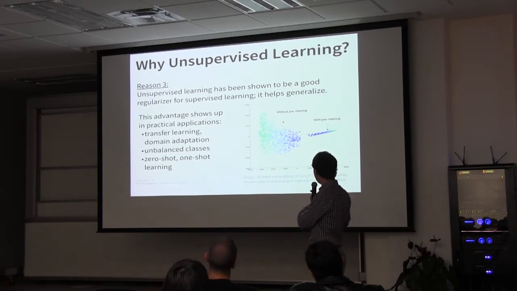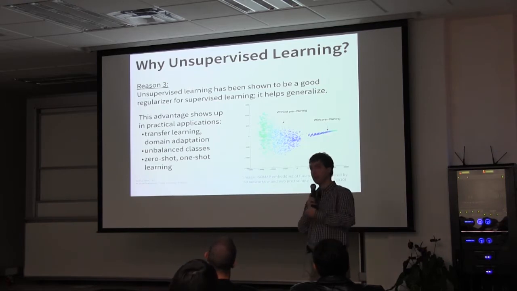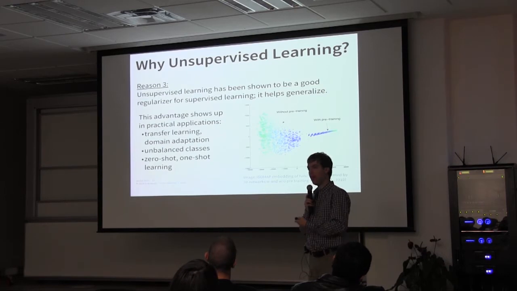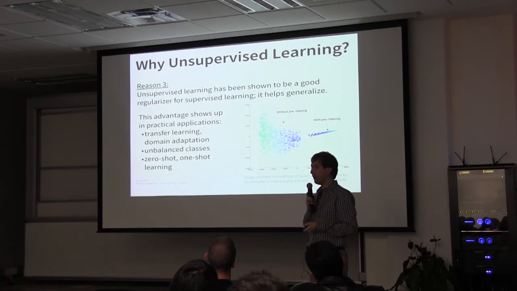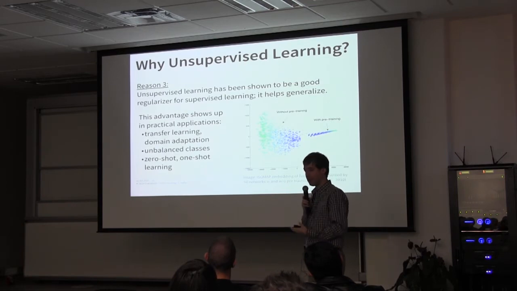On the other hand, if we do pre-training, so we do some unsupervised learning to initialize the parameters of those networks, and then we do supervised learning after that, we see that they take a very different trajectory. Going from blue at the beginning of training to green, they actually all go towards the same point. So the idea here is sort of gaining robustness to different initializations of the network.